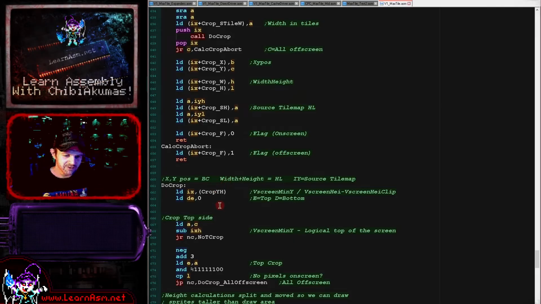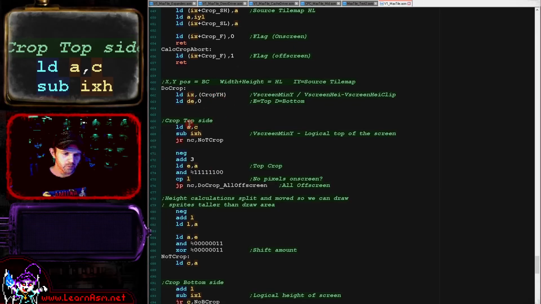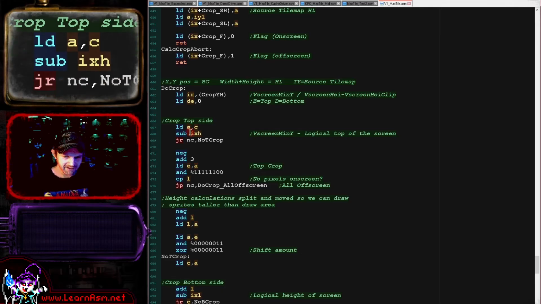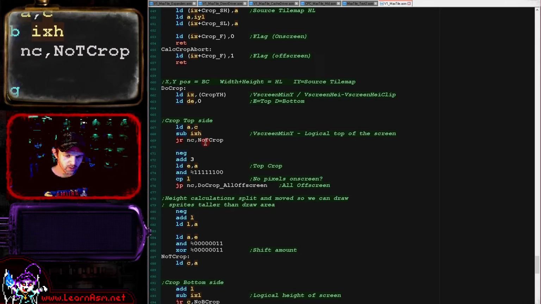So these are actually configurable now and stored in various values in memory here. So what we're doing here is we are taking the X position of our sprite. So here's our sprite, and we're subtracting the top of the screen, effectively nudging up here like that. If the carry is set, then the sprite is partially off the top of the screen. Otherwise, we're just skipping over.